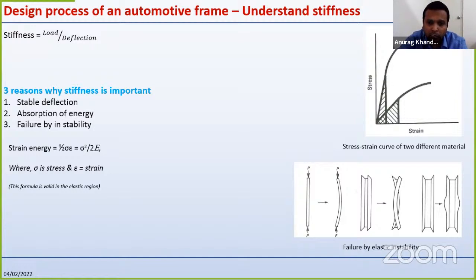So in situations of a slender member under load, it may happen that due to twisting or buckling, it may lead to failure at loads much lower than predicted by the simple beam theory or simple stress theories. So we should also take care of these kinds of parameters. What you see, there can be local buckling also, there can be an overall deformation also, or failure due to that, which is much lower than predicted by the simple beam theory.